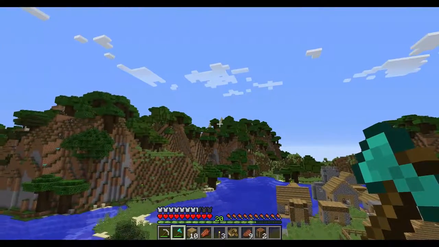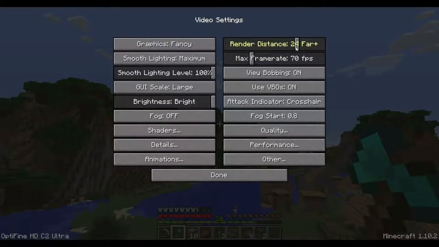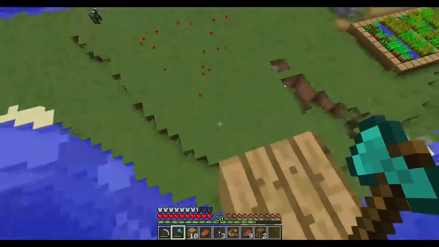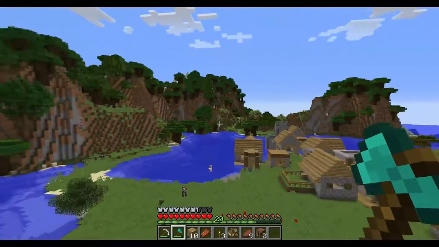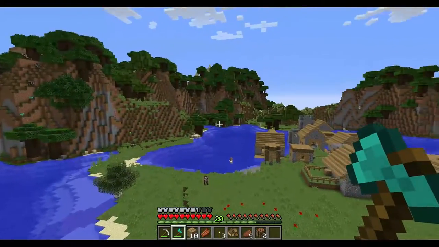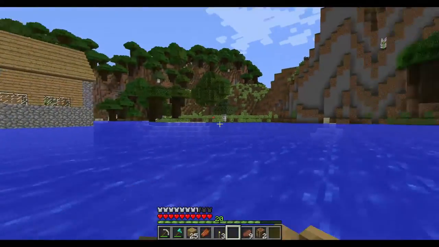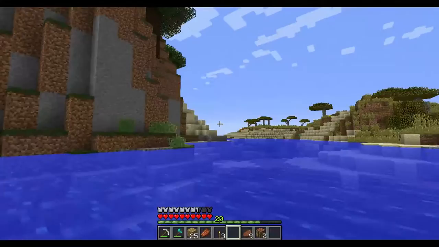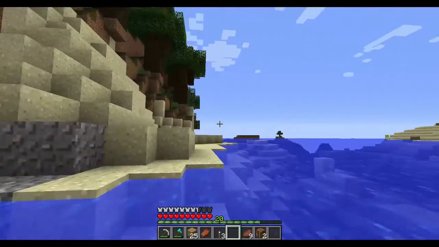You just see a hint of the desert mountain starting. Even though I have my render distance on 24, it's still not loading in. Just passing by that village on the way to my new base. I thought I'd capture some of this journey on camera, because I find it quite a remarkable transition.